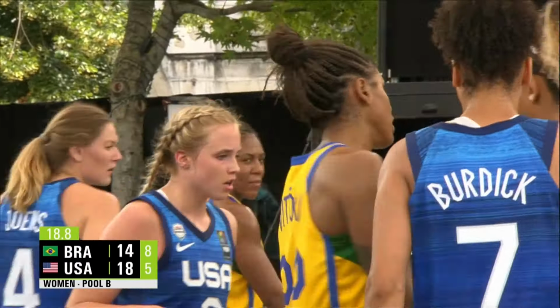Circle that one on today's schedule. It is one of the marquee matchups, France and USA women, as we will decide groups B and C today, again, for both genders competitions. This one was a good game. And if you're watching from back in America, you weren't certain if USA was going to come out with a victory in this one, as it was knotted 11-11. They kept trading the lead.